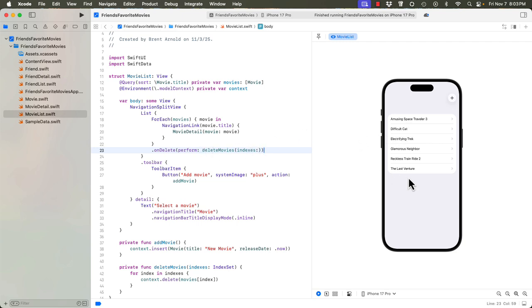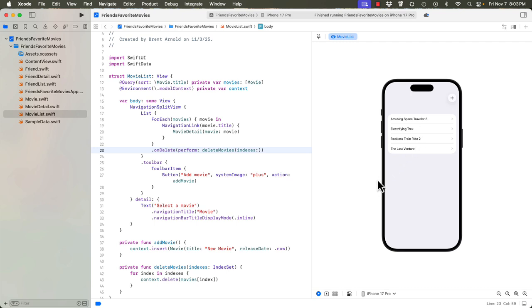So if we come over here, now we can swipe and press delete, and then it removes it. Or if we swipe all the way across, then it deletes it. So we've turned on this onDelete capability now inside of this ForEach block in our list.